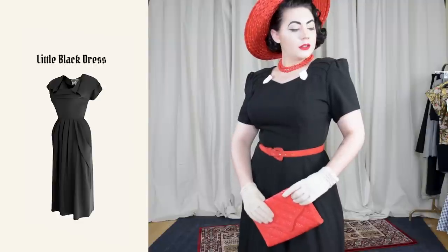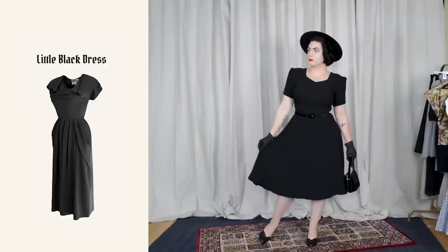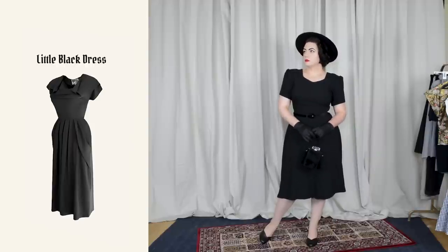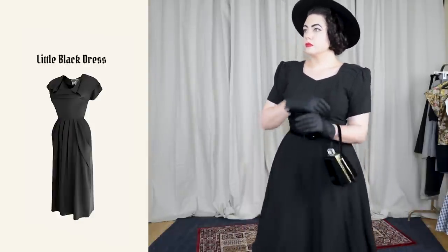The fifth item is a classic for any essential wardrobe list: the little black dress. I prefer a longer hemline, so I wouldn't call mine so little, but this 1940s dress is one I would save first. It's been such a versatile piece — I've dressed it down with straw and plastic accessories in summertime, or dressed it up with velvet or rhinestones in fall, winter, or for evening. I recommend having one in the era of your choice, whether that's the 1920s, 30s, 40s, 50s, or 60s.